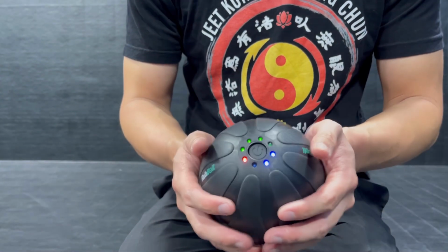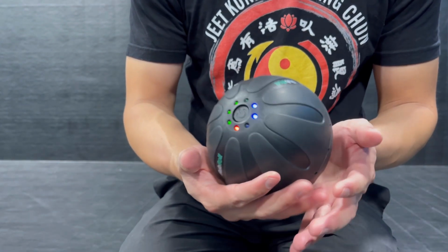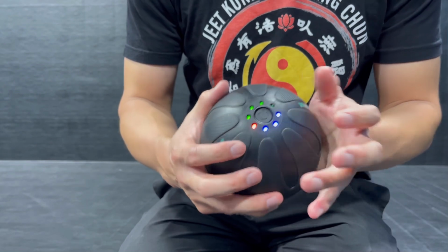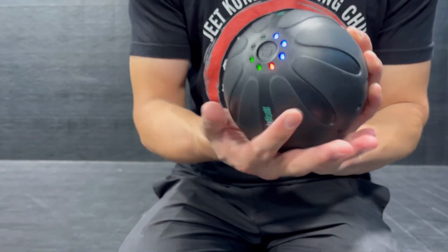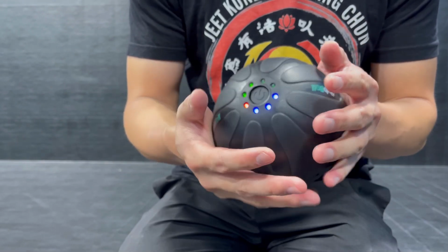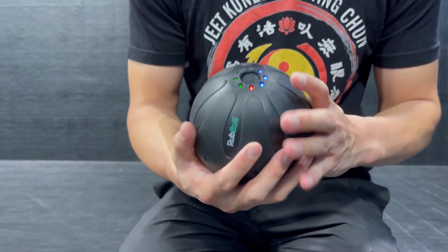Then your second one will go a little faster, a medium vibration. You can kind of see a little bit more vibration there and a little more power. And the third one is the most powerful one. You can kind of hear it buzzing now. And it's so fast that it kind of frictions in your hand a little bit, spins. If you leave it on the ground, it'll actually probably just roll away or vibrate away. But yeah, that's the third setting.